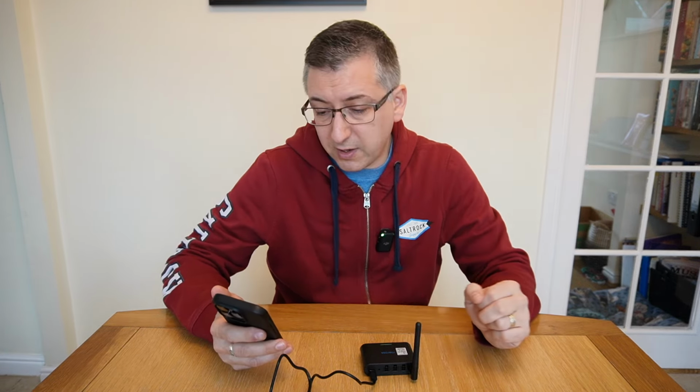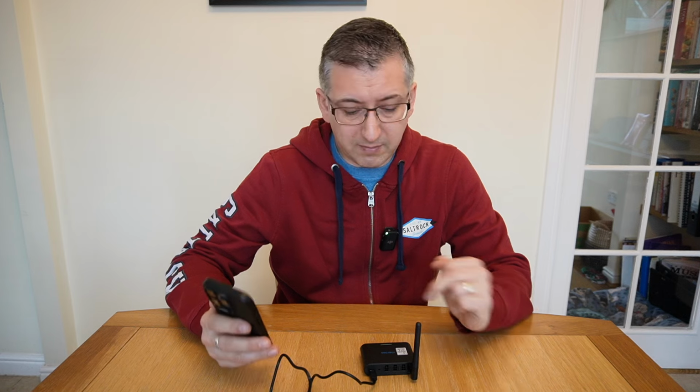You just saw it, it just picked it up and it worked fine. Whereas the oil diffuser that I had to set up a special 2.4 gigahertz only guest network so as I could connect it. This device doesn't have that same problem, but if you do have an issue pairing it, go into your router settings, temporarily disable the 5 gigahertz network and see if it'll pair then.